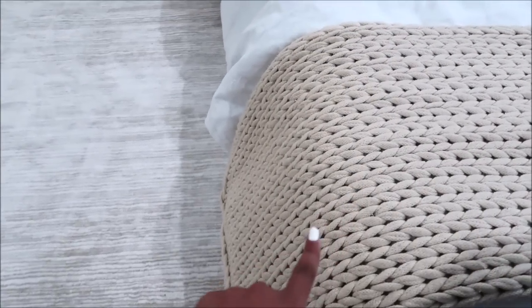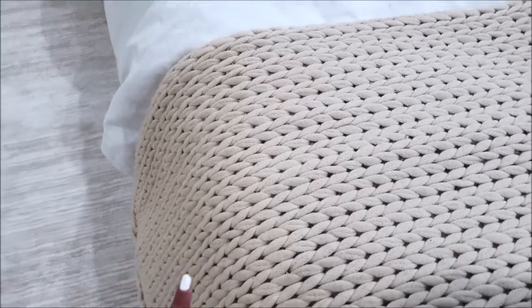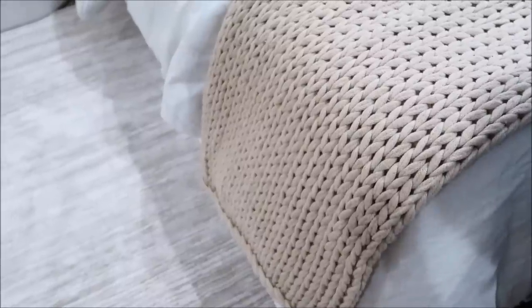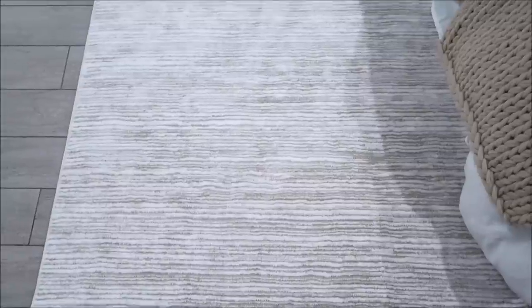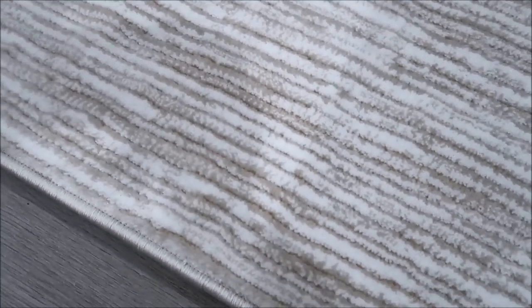For the last apartment update, I did some revamping in my bedroom. I brought this throw in from the couch because I got tired of seeing it there — it's a Casa Luna cable knit blanket from Target, and I'd recommend it. I've had it six months and it still looks great; it adds texture and character, and it looks amazing on my bed. I also added a new rug on the floor — got it from Amazon because I couldn't find one anywhere else. It's called ivory but to me it's like cream with hints of taupe and nude — very pretty. I'll link it below.